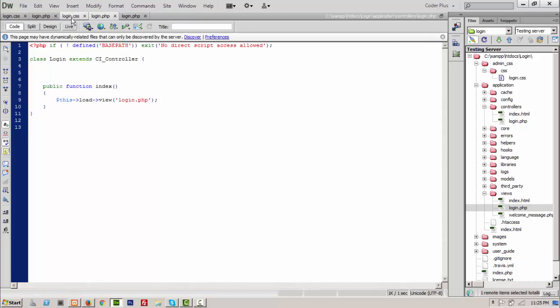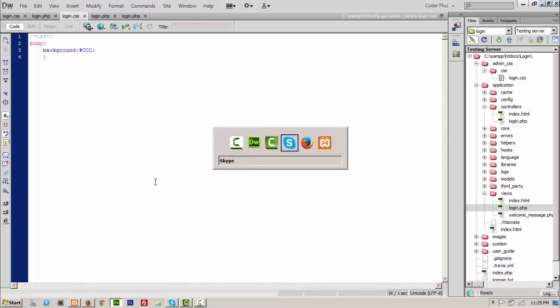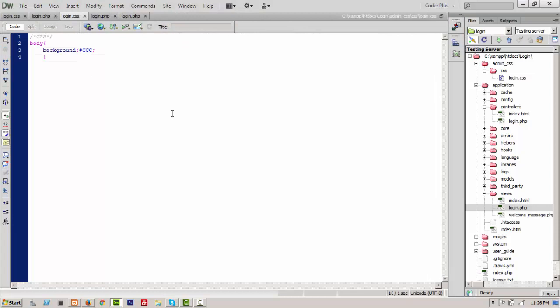And here we are in CSS, just to create CSS. The last page, the front end page that we created, this is the front end. We have created a username and password to fill with login name, and kept a background color to check that it is linked with the controller and view. So here we are. Now let's start lecture 3.